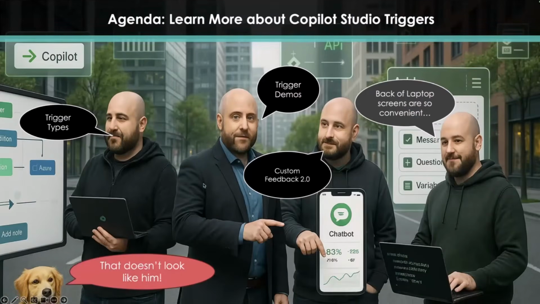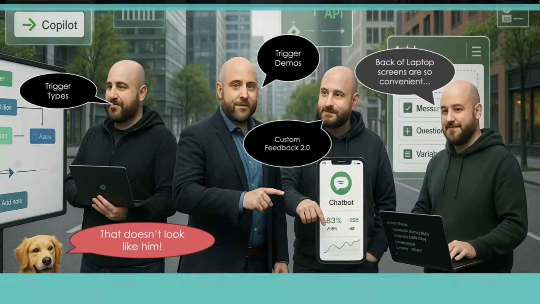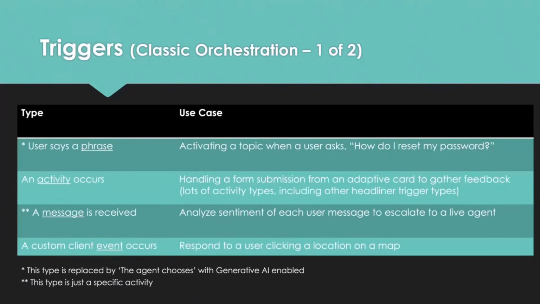So what are we going to be talking about today? Well, like I said, we're going to be really going through definitions of different trigger types. We're going to do plenty of demos. A little sneak peek into the demos. We're going to be doing an expedited old demo I did last year on custom feedback that no longer works based on changes to Copilot Studio. We're going to see how to make it work with some of the new trigger types. And that is what we're going to be doing. So let's jump right into some definitions.